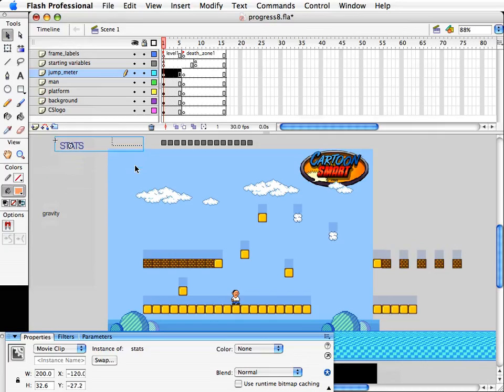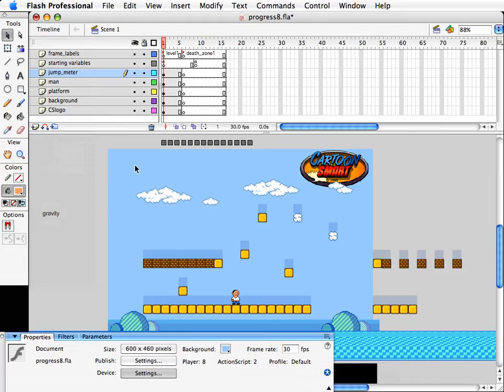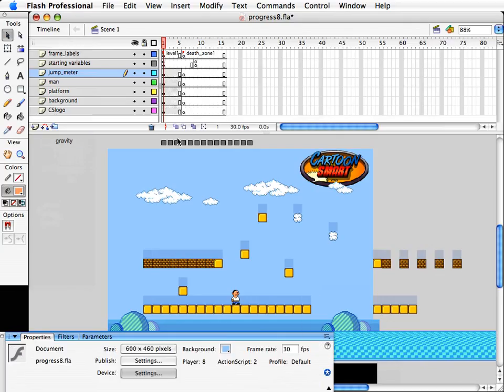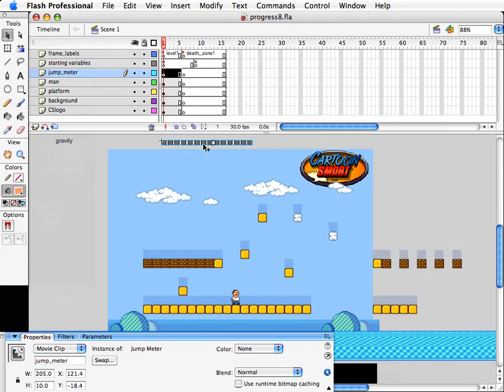We don't really need to see that anymore. Remember, this stats thing doesn't really do anything for us, whereas this gravity guy does need to exist on the stage somewhere. You could set it to be invisible, but I'll just leave it there for right now so we can still see it. And definitely this whole thing needs to stay as well, but moving it off stage works just fine.